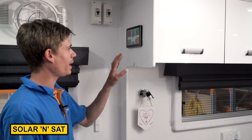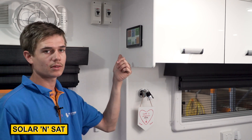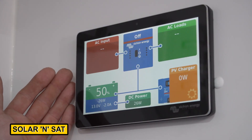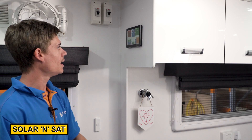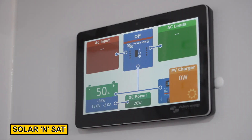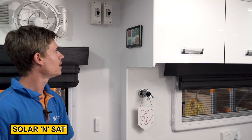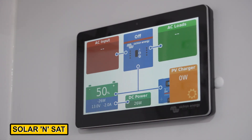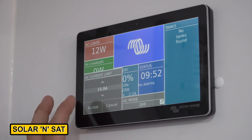As you can see we've installed this GX Touch 70 display screen up here. Some spots are just impossible to get to in a caravan so we've managed to put it up here, running a cable up behind the fridge — still nice and easy to get to. The customer can monitor everything to do with their battery system off this one screen. Up here we've got AC loads — so when we switch the microwave on or the aircon on we can see exactly how many watts we're using from those 240 volt appliances. We've got the PV charger there — we're parked in a shed at the moment so we're not seeing power from that, but it'll tell you exactly how many watts are coming from your solar panels. DC power shows how many watts we're using from our loads — lights, appliances in the caravan. Our battery percentage is at 50 percent. Once plugged into mains power you'll also be able to see how many watts are coming in charging your battery bank, and you can adjust your AC current limit to suit a generator or whatever 240 volt input you've got.